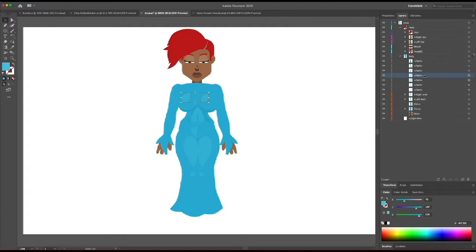Kind of organize the layers a little bit, adding those highlights to the areas on the lower body and putting the ones on the upper body in the upper area. Good organization is great, especially for the character's movement. Because if certain items, even highlights, are not in the proper area, it could cause deformation issues on a character when you're moving them in Character Animator.